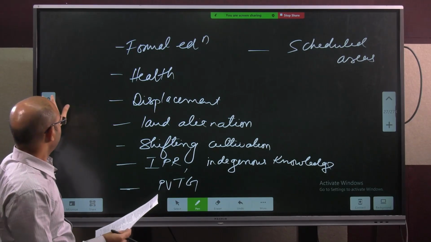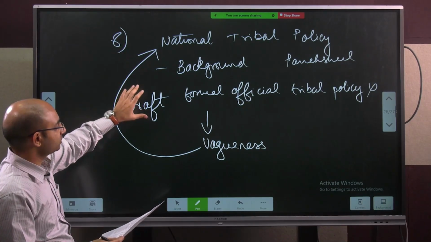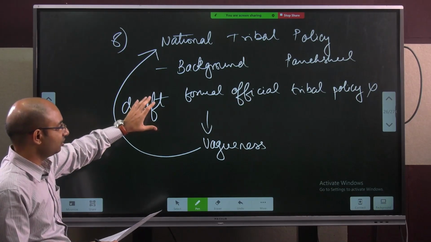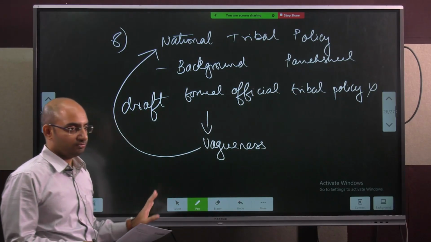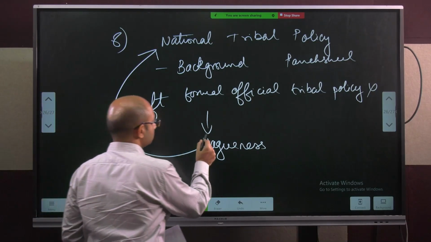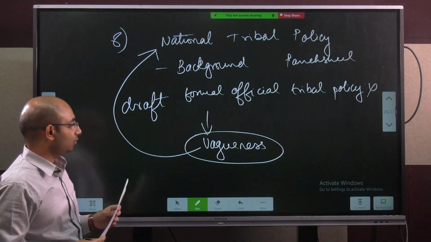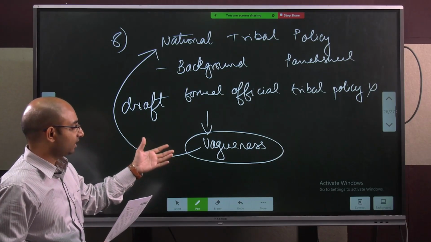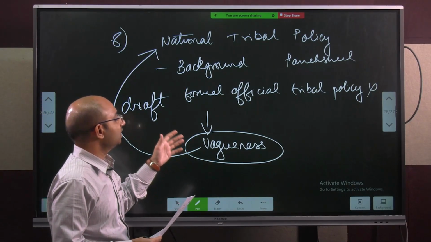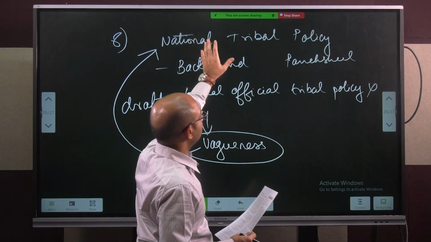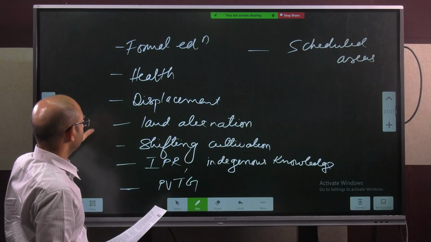And in the introduction, discuss these details: in India, two ideas were proposed, isolation and assimilation, but finally we have integration. This integration philosophy is found in Panchsheel, but it is not expressed as an official policy. So there is vagueness. Because of this vagueness, the government cannot be held accountable and no fixed set of demands can be made by tribals on the state. So to remove this vagueness and create clarity on the approach of the government, a policy has been proposed, and the policy proposes these different areas.